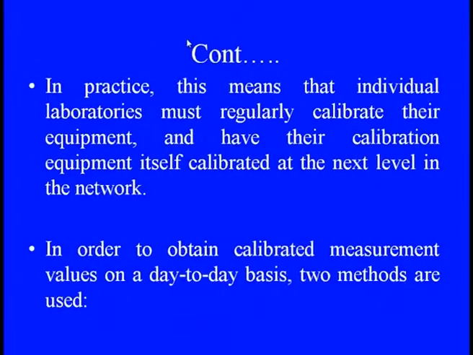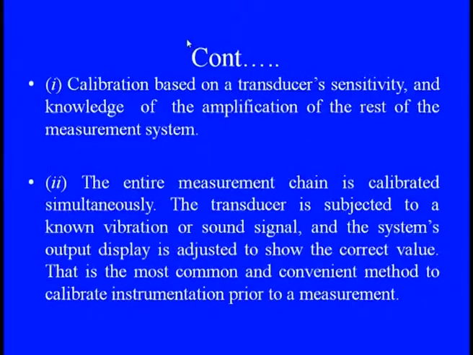So, in practice we always go with regular calibration of the equipment, and we need to establish what the calibrated measurement values are. Here we can go with two main phases. One is calibration based on the transducer's sensitivity, in which we need to see whether the transducer is within the given sensitivity level or not. And knowledge of the amplification of the rest of the measurement system is an important feature.